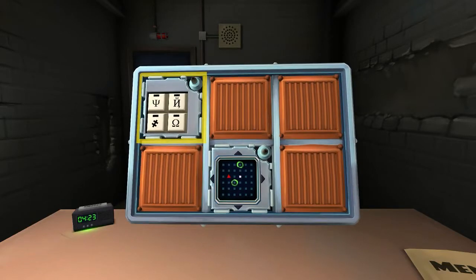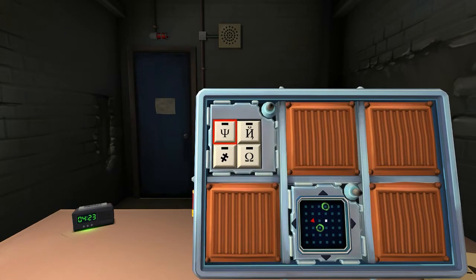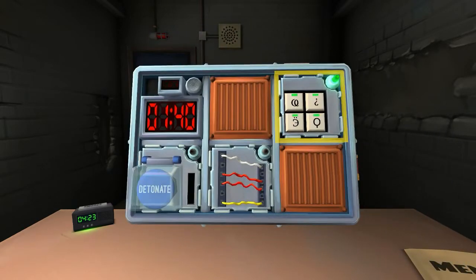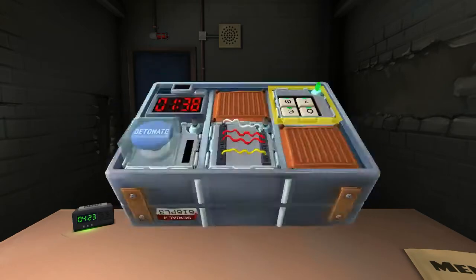Oh. There's another weird alphabet. Okay. Candelabra, Omega, puzzle piece, H with a diagonal. Okay. Puzzle, candle, H. Okay. Is the last number odd? Fuck. It is odd.